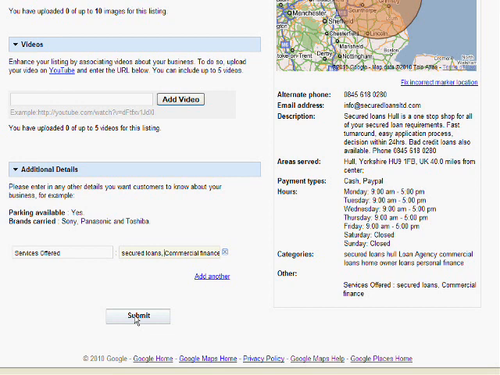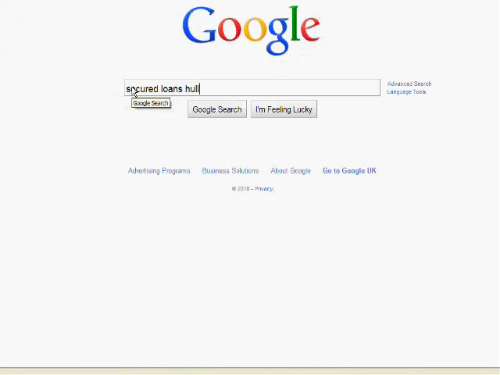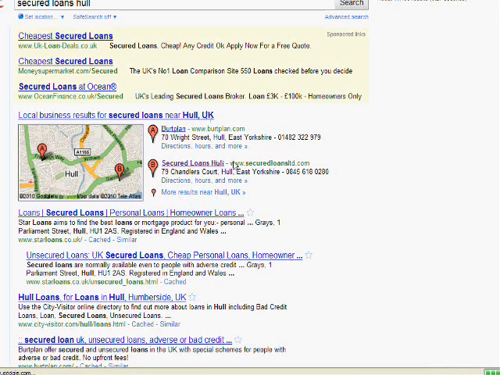Right. Okay, so now we're going to go back on Google, Secure Loans Hold, which is our search term, and search Google. And you can see the client's already come up in the box. Now what you then would do, if the box comes up and you aren't seen in there, normally it would be a box of 7, there just doesn't seem to be many in this area.